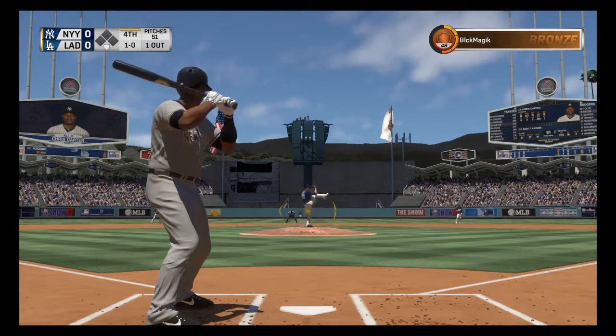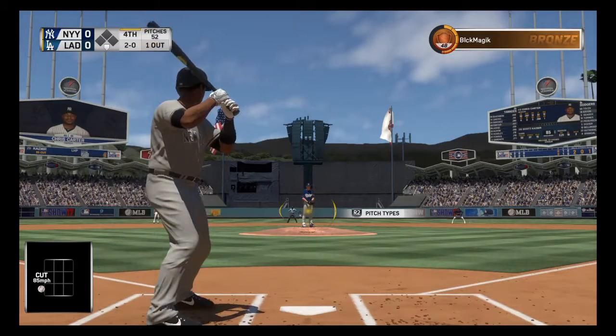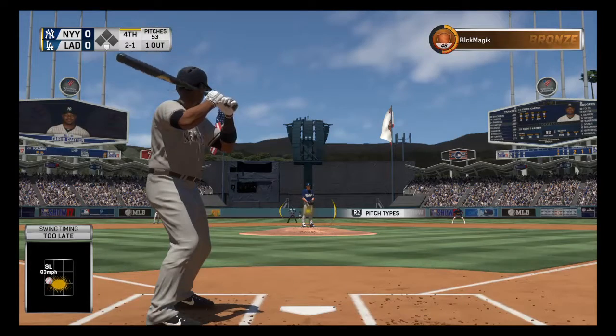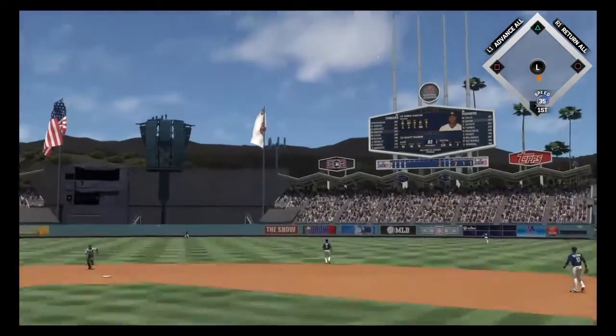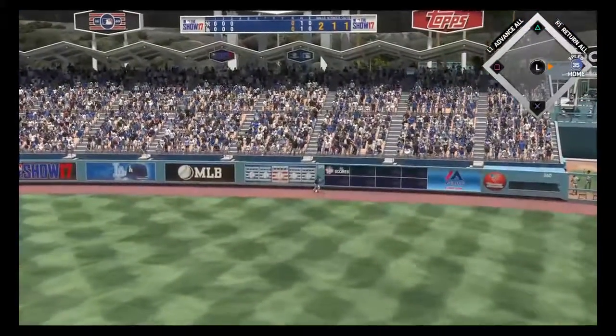Into his windup. Here comes the 1-0. And there's a pitch that just misses the inside corner. Well, not a great spot to be in right now. 2-0 to a great hitter like this. This is when you really have to pay attention as a pitcher. And if you have good off-speed stuff, this might be the time to start mixing in your off-speed stuff. There's a swing and a drive hit well out to right field. Back goes Peterson. Gone!